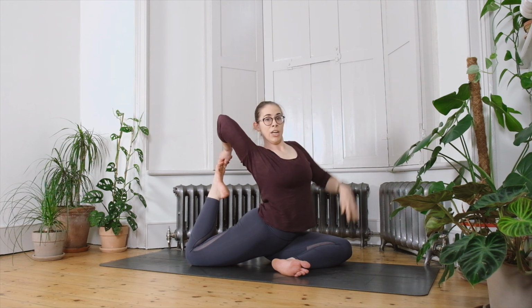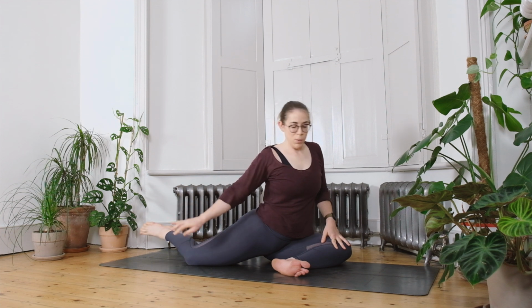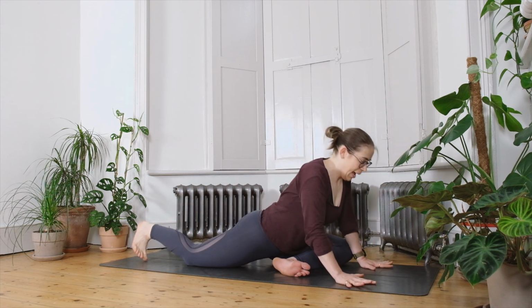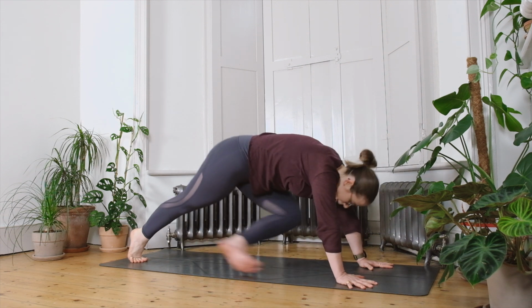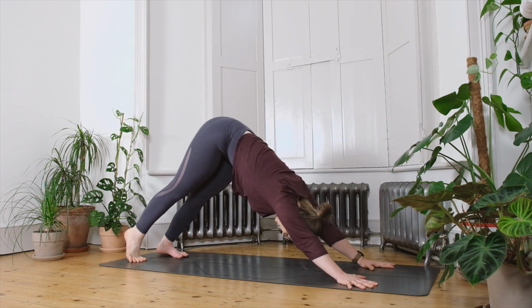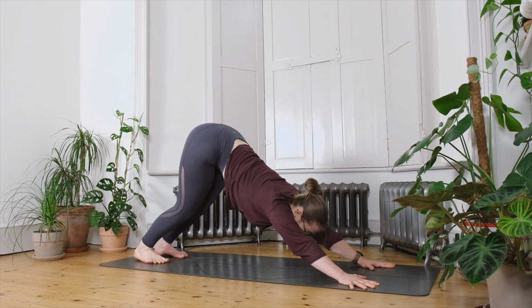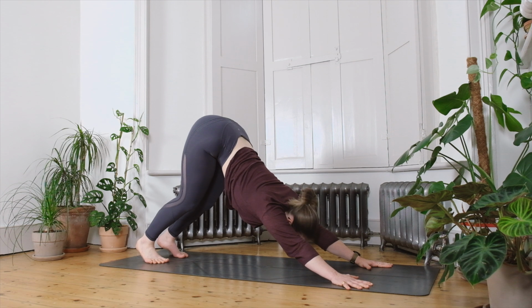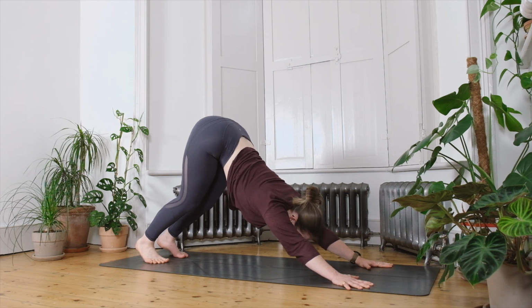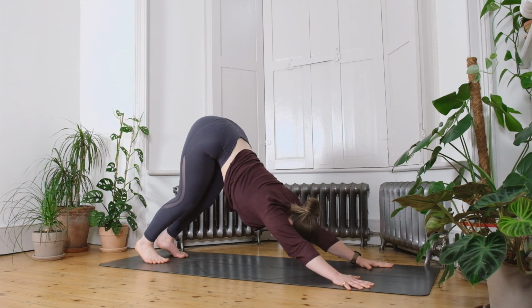And gently, when you're ready, release, reverse all the movements one after the other. Plant the hands at the front, tuck your left toes under as you step your way back into downward facing dog. Have a moment with your knees bent to really lengthen the sitting bones up and back. Press through your hands, soften the shoulders, find length especially in the lower back.